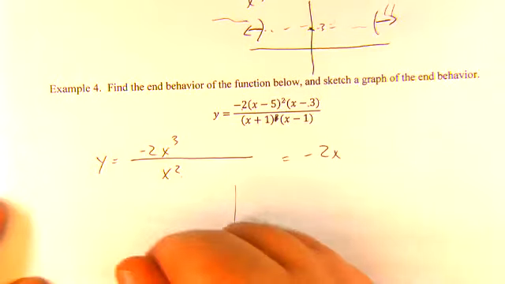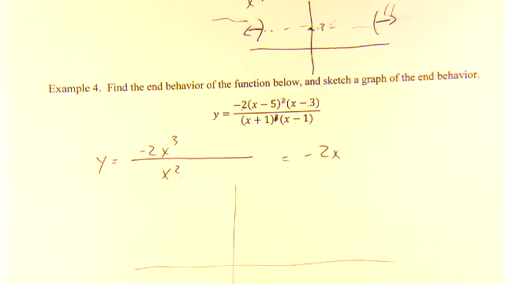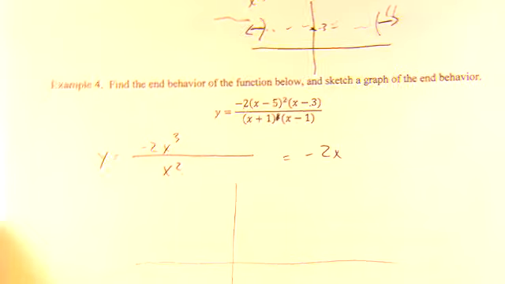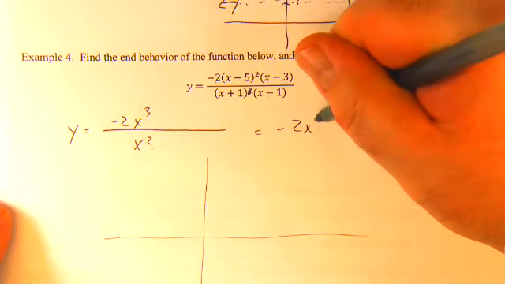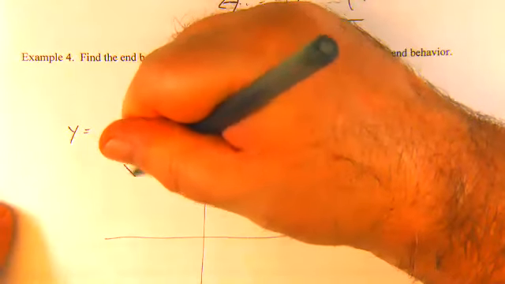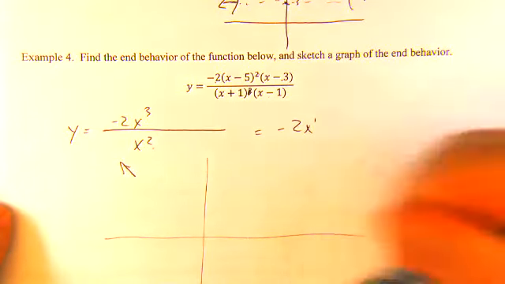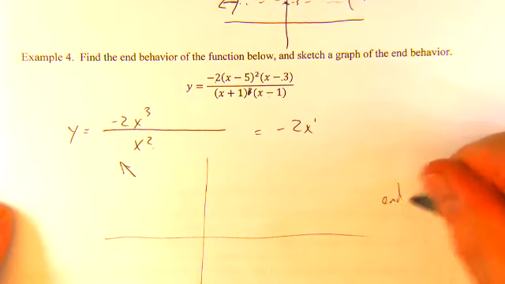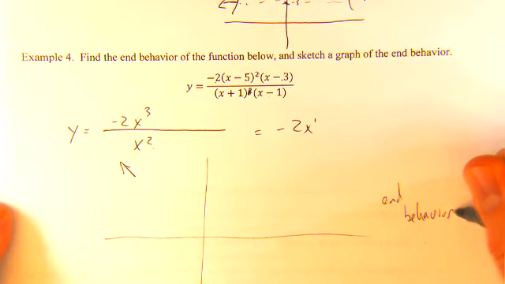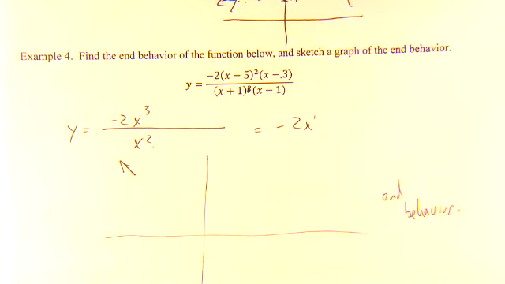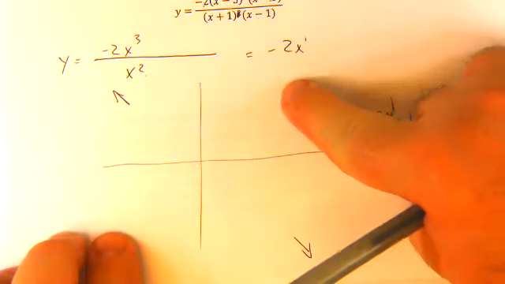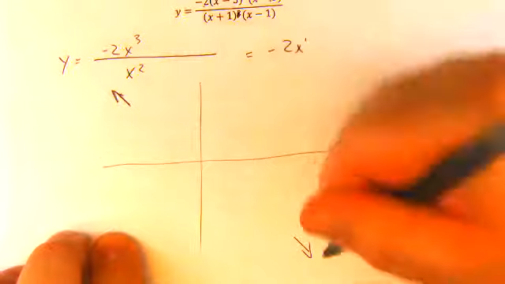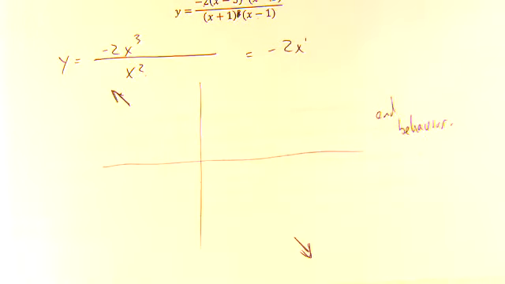What does minus 2x look like? Well, it's a line, right? It's not a parabola, it's a line. It's a type of polynomial, and we know what that is. It's an odd power with a negative coefficient. So its end behavior just looks like this. Odd power means up on one side, down on the other, but a negative coefficient means we'll be going up to the left and down to the right.